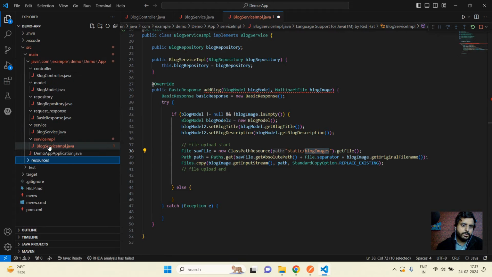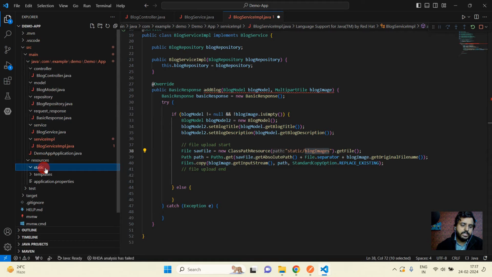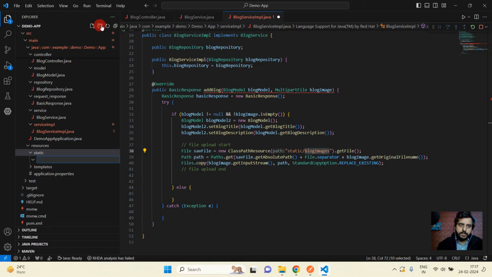Click on the resources folder, and inside it you will get the static folder. Inside this static folder I am going to create one folder where we will store all the images which we are going to upload. So click on plus folder and write blog images.